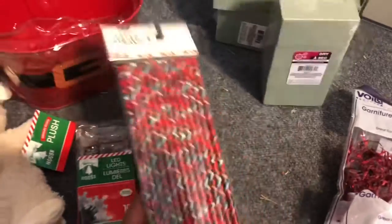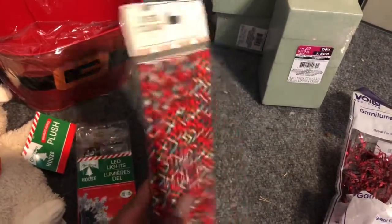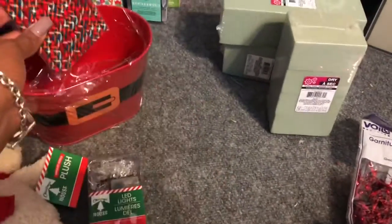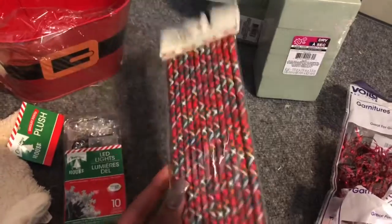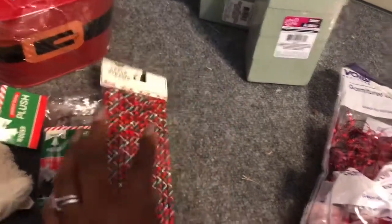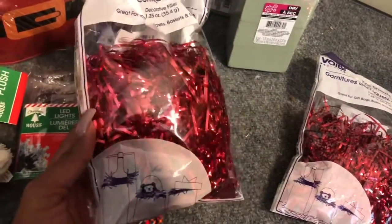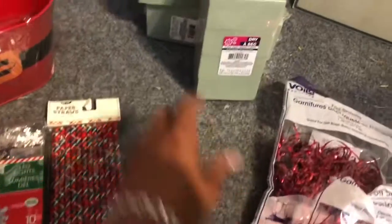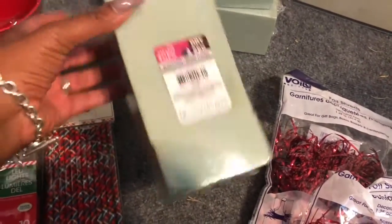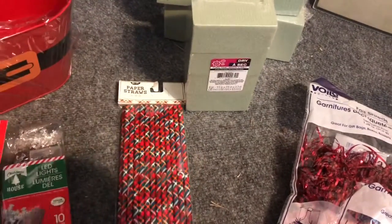I have some paper straws. Now, if you don't have paper straws, you can definitely use skewers. But these I picked up at Target at 90% off, and I thought it matched really well. And these were only 10 cents that I purchased on clearance. So I'm going to utilize these. I have some shreds here that I picked up at the Dollar Tree a while ago, so I'm going to use those. And then I picked up some of this floral foam, and I always have these in stock, and you can find these at the Dollar Tree. You can also find them at the 99-cent only store.